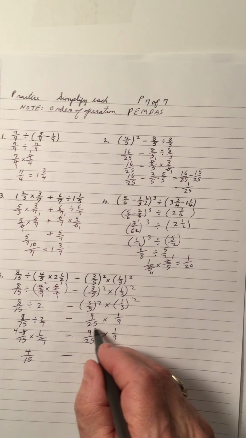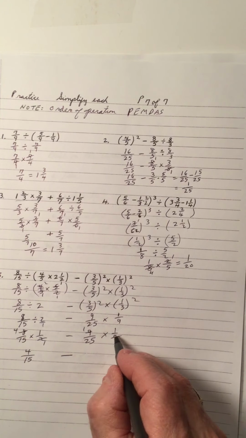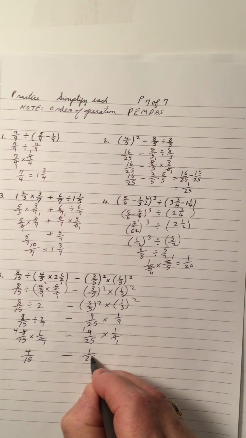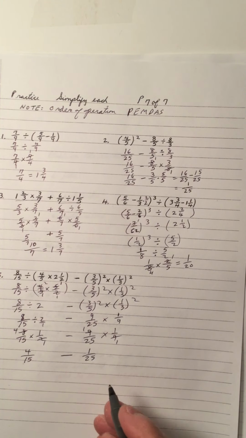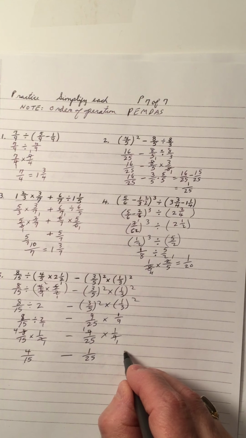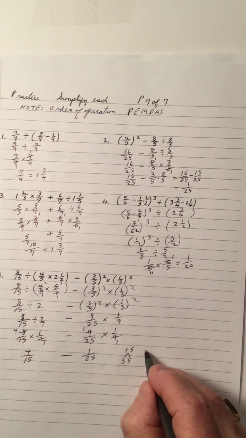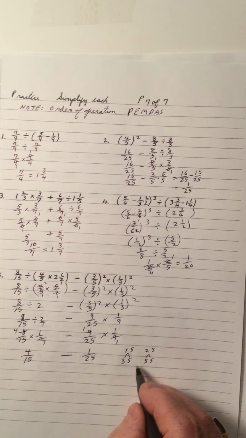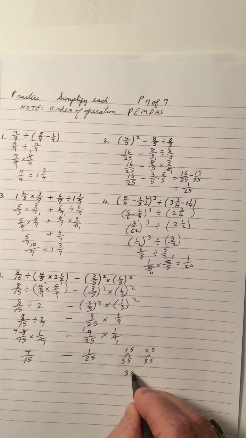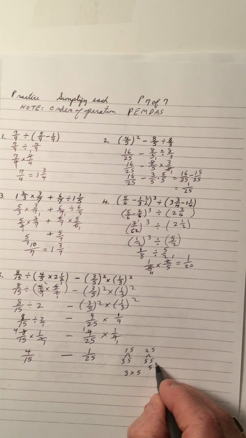Subtract. Multiply, the 9s cancel. 9 into each is 1. And I get a 1 over 25 when I multiply. I got a 15 and a 25. So how do I get the LCD? The 15 is 3 times 5. 25 is 5 times 5. So that's a 3 and a 5 as factors. But notice 5 times 5 is 5 squared.